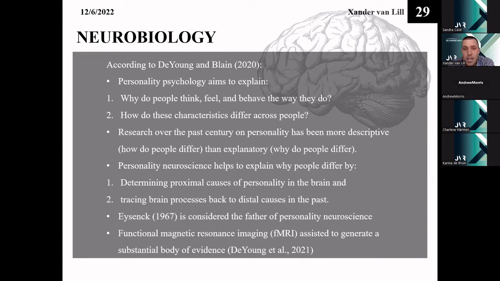Prior research was done by Hans Eysenck, and not without criticism. A lot of criticism has been lodged, but he had very limited tools at his availability. With the proliferation of new technology, like functional magnetic resonance imaging, we start to see an emerging and burgeoning field of substantial evidence on the associations between personality and the brain.